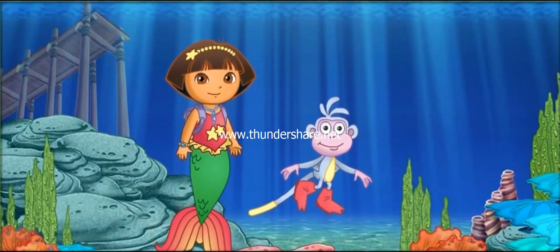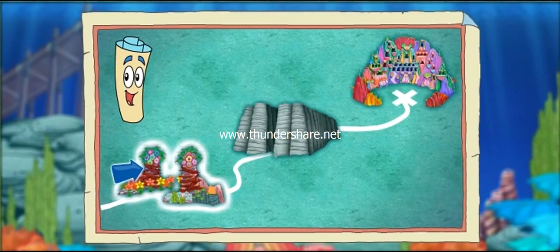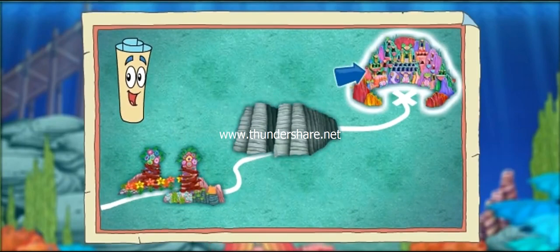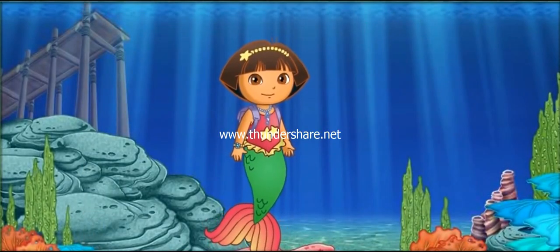And look at Boots. He's a super fast sea monkey. He's swimming ahead to Maribel. We have to get through the octopus's garden to catch up to Sea Monkey Boots and meet Maribel. Then we need to go through the ocean rocks, and that's how we'll get to Mermaid Cove. Will you help us? Great! Vámonos! Let's go!